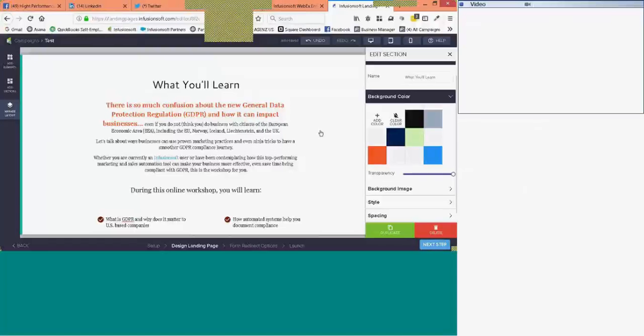Something like that is really useful, especially when you are driving people to quickly scan through your page, whether you're currently an Infusionsoft user or have been contemplating how this top tier performing platform marketing and sales automation tool can make your business more effective.